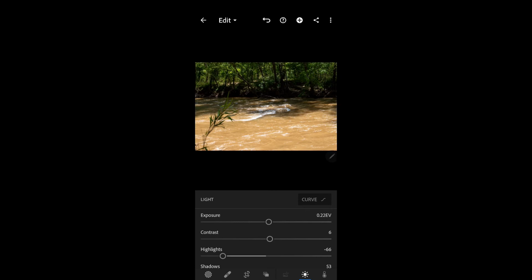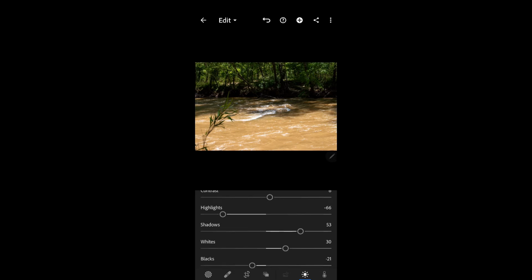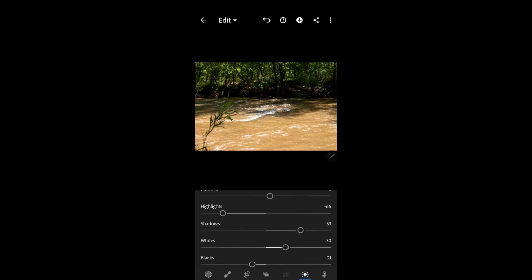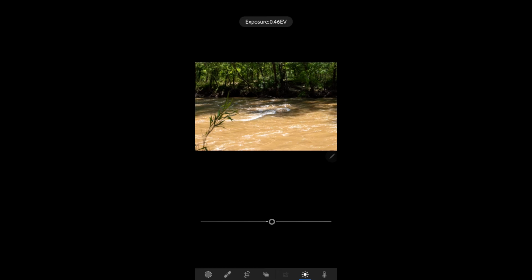I don't know, maybe I'm seeing something wrong. Because it did bring the exposure up a tiny bit and the contrast. So I took away the shadows. I don't know. Let's play around a little more. See, I don't want it so dark, so I'm gonna bring the exposure up a little more. If it'll let me.